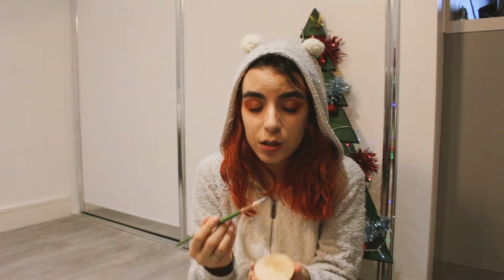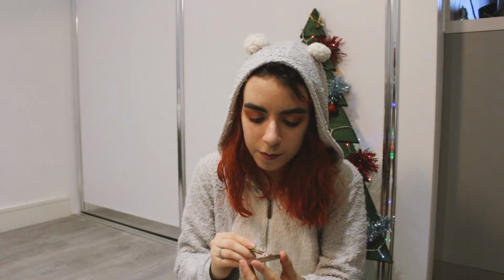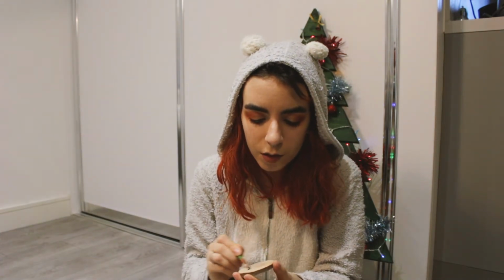I haven't tried it without it, but I've seen online that if you don't, the log will absorb the paint as if you were staining the wood. So it will not stay as you wanted it to be. It'll just kind of absorb the paint. So you just want to prime both sides. If you're going to paint both sides, I recommend you to, because why would you only do one side?